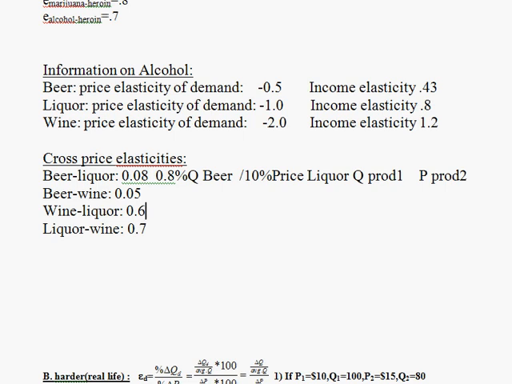Now, wine and liquor is very interesting. When the price of liquor goes up, for each 1% change in the price of liquor there will be a 0.6% increase in the quantity of wine. For a 10% increase in the price of liquor, that gives a 6% change in the quantity of wine. So wine and liquor are much closer substitutes — when the price of liquor goes up, there's a fairly large response in the quantity of wine people buy. We wouldn't call it elastic, but it's a decent-sized response.